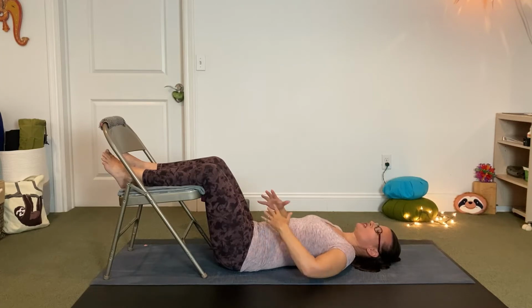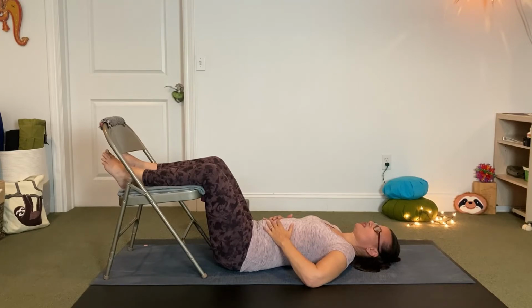This is a nice place to use your hands over the lower abdomen or lower ribs. See if you can feel some gentle movement of breath into your hands. So if I touch my fingertips together, as I breathe in, the movement of my breath slides my fingers apart, and maybe you can see that on me. And then as I exhale, the emptying of my abdominal cavity draws my fingertips closer together.